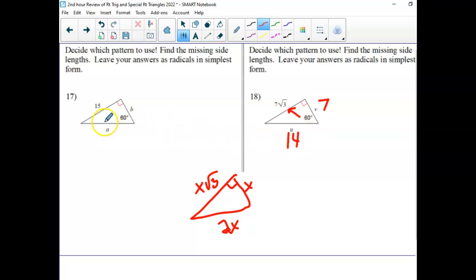All right, this one is going to be ugly. Does everybody agree? Because it's supposed to have a square root of 3 there and it doesn't. So 15 is really the short leg, which I'll call x. You could call it b on this picture, times the square root of 3. What do we have to do to solve that? Okay, 15 gets divided by the square root of 3, which means we need to multiply top and bottom by square root of 3, which gives us 15 square roots of 3 over 3. Does that reduce?